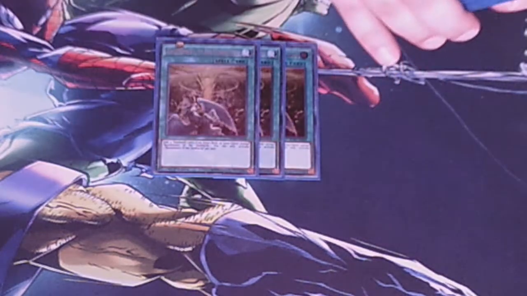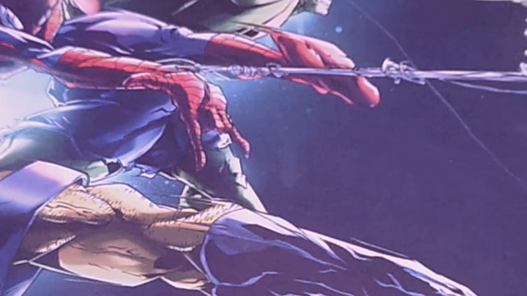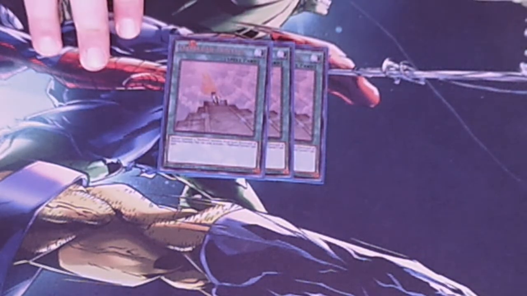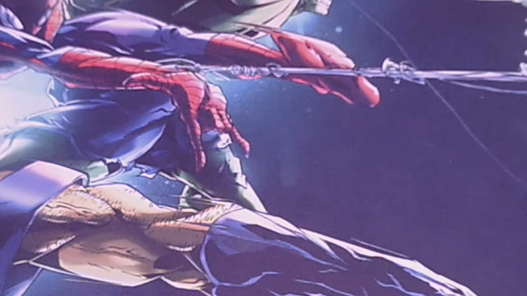Next up, 3 Banishment of Darklords. It's a Raigeki for the entire deck. Not much to say. You run the 3 of this thing at all times. Next up, 3 Darklord Contact. It's a Monster Reborn for the deck. That's searchable. You run 3 of this thing at all times. It's typically your key playmaker to get the Superbia and get a Darklord on the field. So yeah, you run 3 of that at all times.